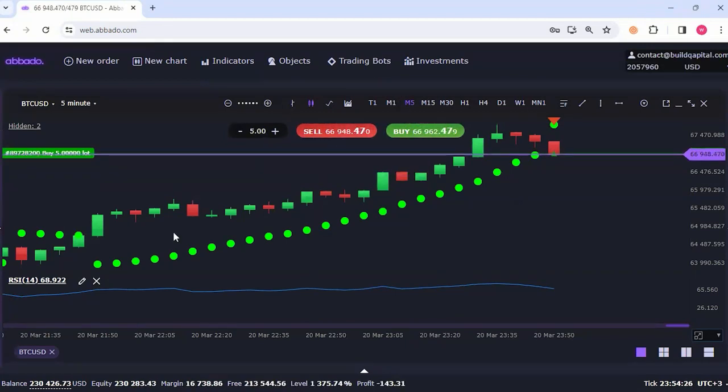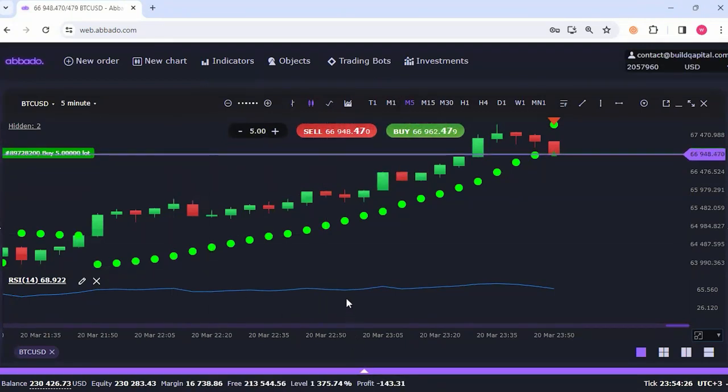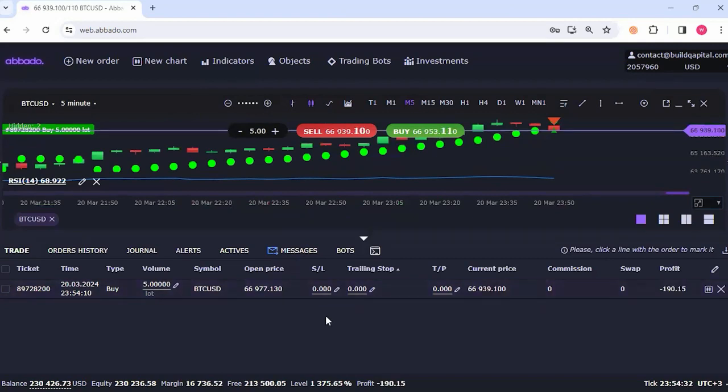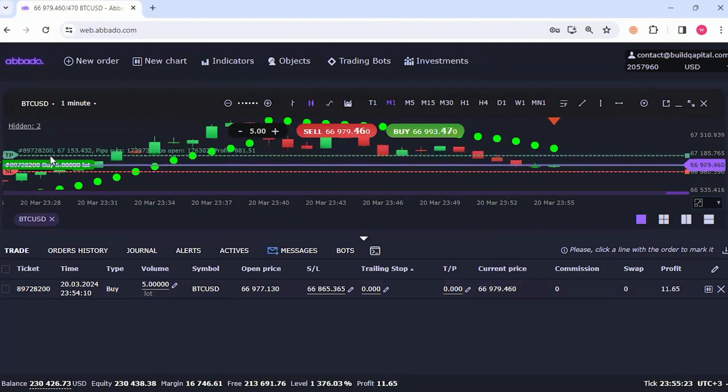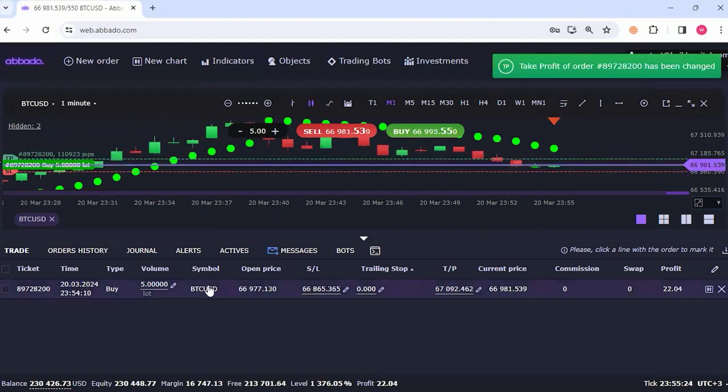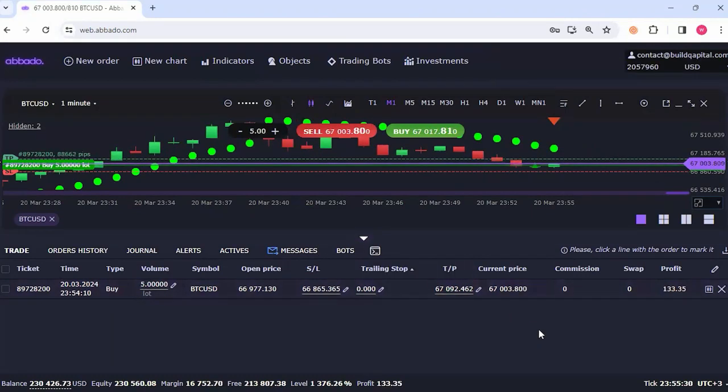Now, what I'm going to do is I'm going to go ahead and set my stop loss and take profit right away. It's actually very easy on Abato. You just click right here on your entry and drag it down. And I'm going to set it around, let's say, 100 points, which is around $500. I'm going to drag it up 100 points, which is, again, just around $500. Okay, so right around there. Now, we're just going to leave our stop loss and take profit right there. And you guys can see, we're going to let the market do what it needs to do.